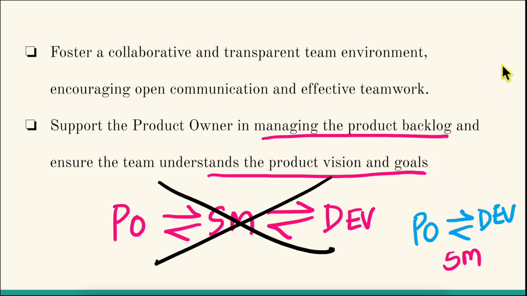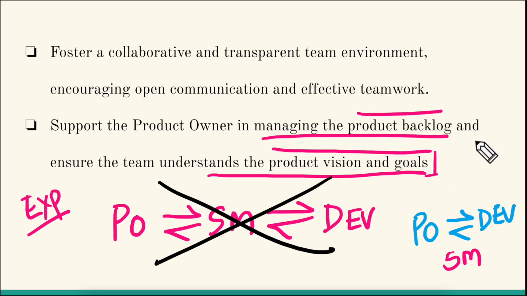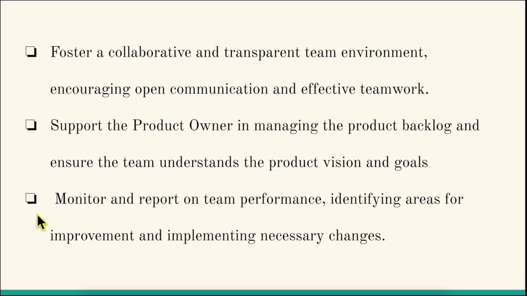So what could the company be expecting? They might be expecting from the candidate the past experience working with the product owner and how they have helped the product owner in managing the product backlog, creating a vision, communicating the goals and the product backlog items. The next point is to have the Scrum Master focus on building the team.